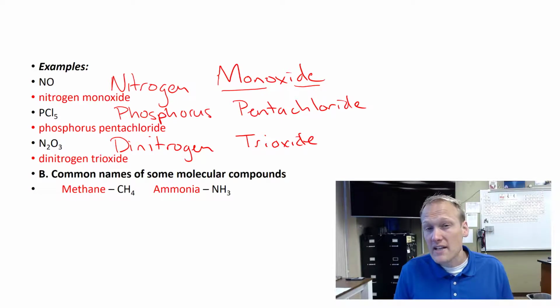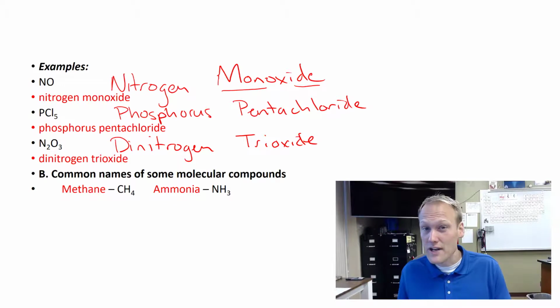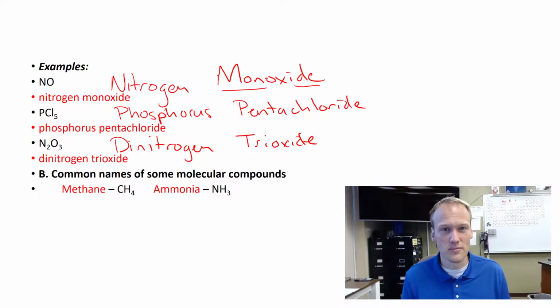There are some other common names that we want you to know. For instance, carbon tetrahydride, the common name is methane. This is a flammable gas, and you'll see it in a lot of chemical reactions. Another compound that you'll see a lot in chemical reactions is ammonia, which is NH3. It's not the polyatomic ammonium, which is NH4 plus 1. It's ammonia, NH3. And yes, that's a household cleaner that you may use in your home.